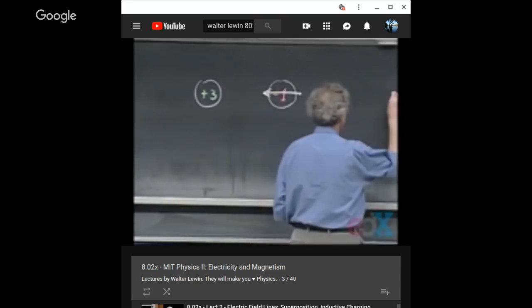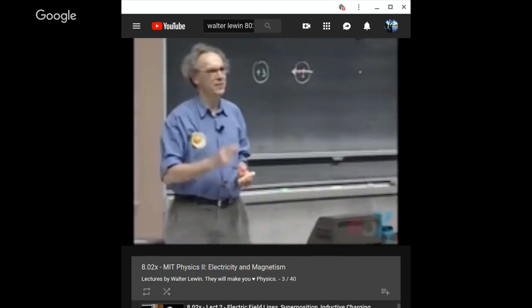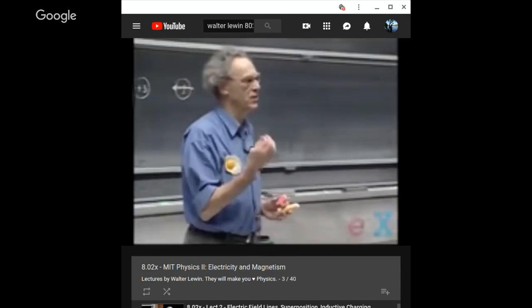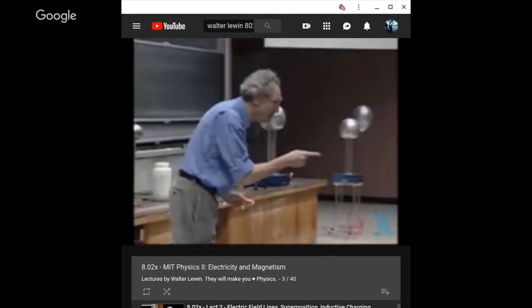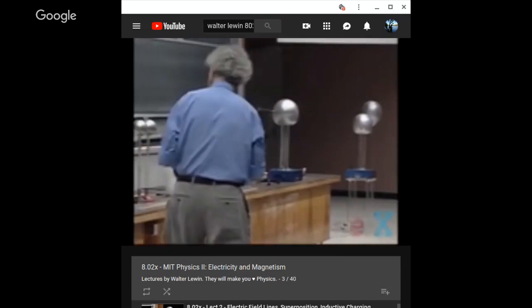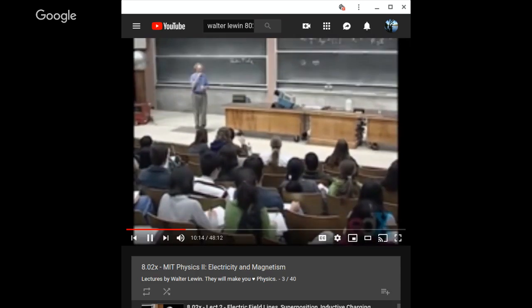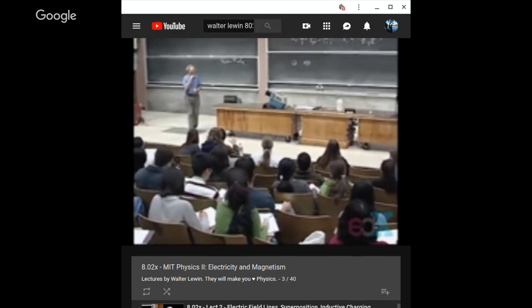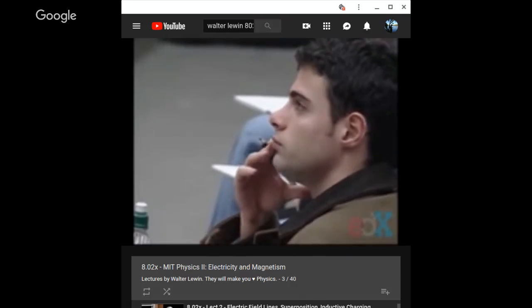Suppose I take the same positive test charge and I put it here, very far away, much farther away than this separation. What do you think now is the direction of the force on my plus charge? This is very far away. Kind of make you think. Why do you think it's to the left? Do you think -1 wins? So you really think the -1 is stronger than the +3, because the +3 would push it out and the -1 tries to lure it in, right? If the test charge is positive.